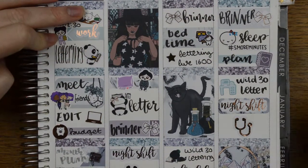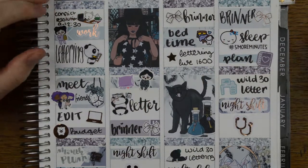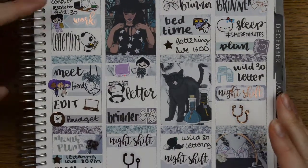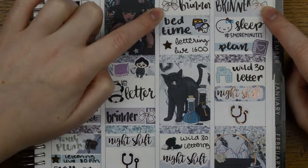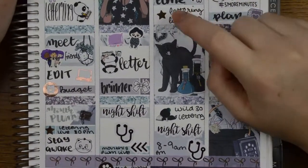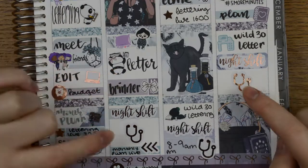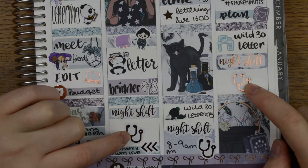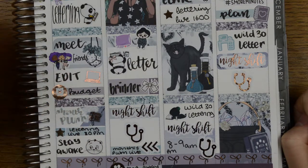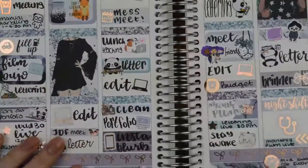These two, both 3, 4, 5, 6, are all from Fox and Cactus. This is from Little Thought Store. It's from Once More With Love. These bows are from Sadie's Stickers. These are from Once More With Love. The stars again are from Diamond Print Designs. So this is from Strawberry Lime Designs. These are from Diamond Print Designs. Notes and Clips, JD's Crafts, Harriet Wright Designs. Yeah, and Notes and Clips again. So that is everything.